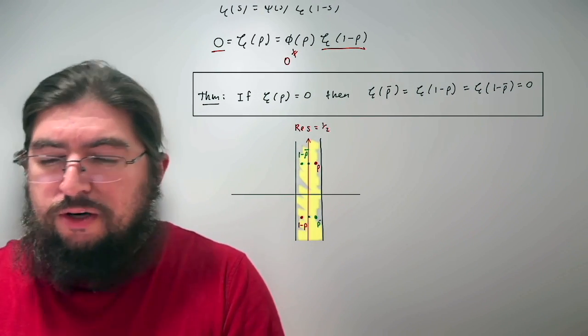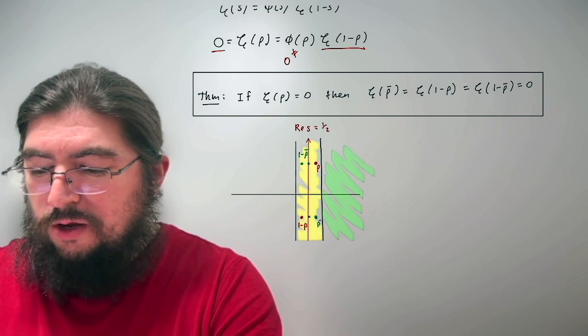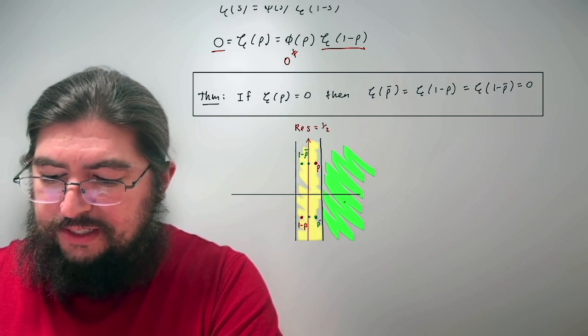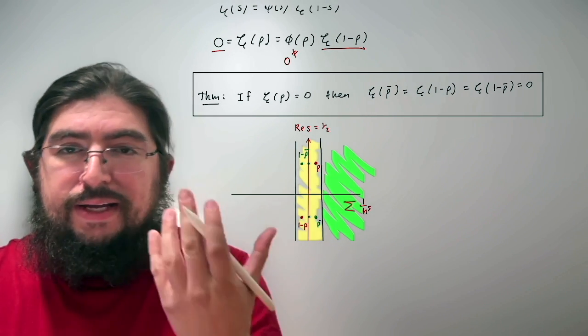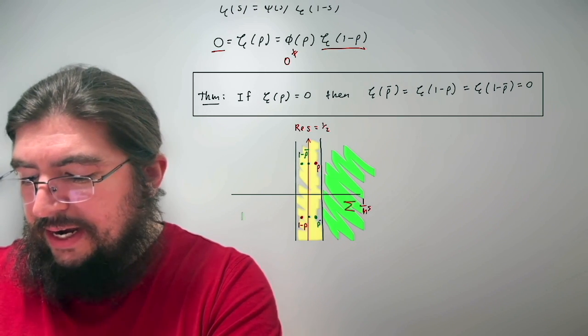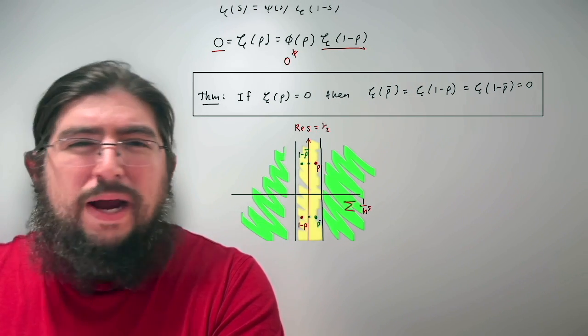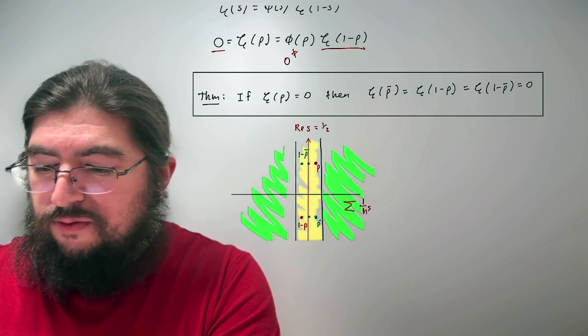The s is in this critical strip that we've shaded here. Now, if you look at the right side of the critical strip, we know exactly how to define zeta here. It's just the sum of 1 over n to the s, where n goes from 1 to infinity. So it's pretty obvious. But on the left side, we don't quite know. I mean, there are ways to extend zeta on this side. I haven't discussed them before, as it turns out.